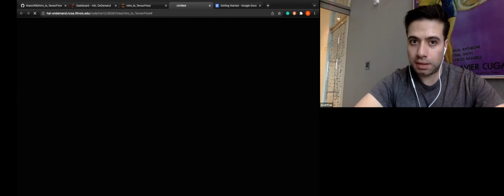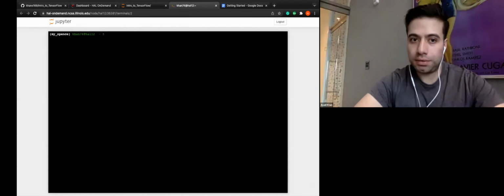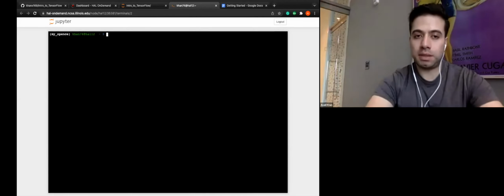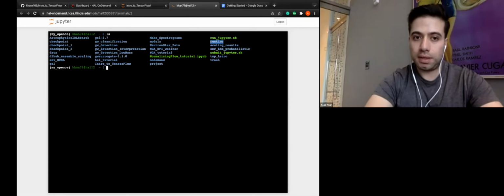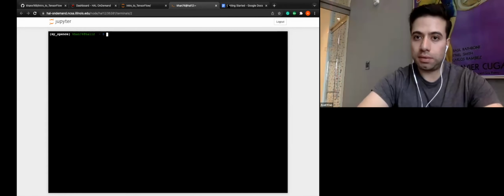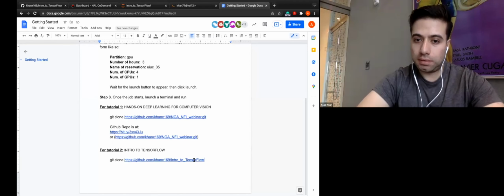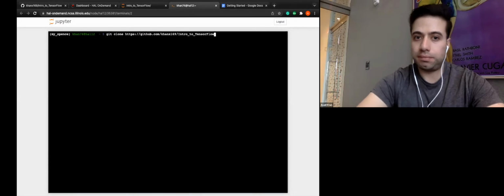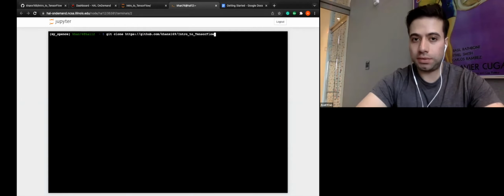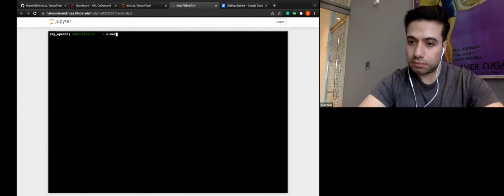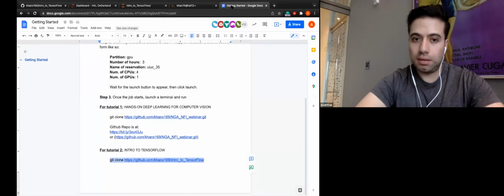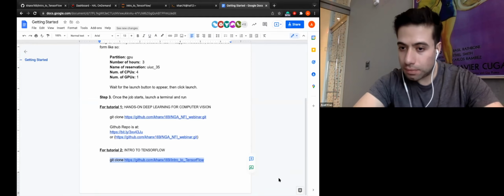So if you click that, then it should fire up a terminal, and you will by default be at your home directory. And so then you can just copy paste this command here. And if you run this, it should clone the repository to your home directory. I can also paste this in the chat.